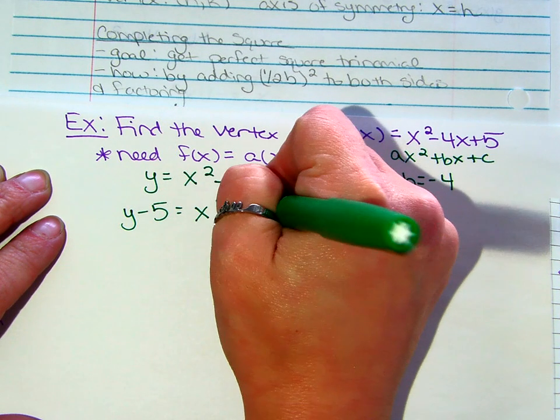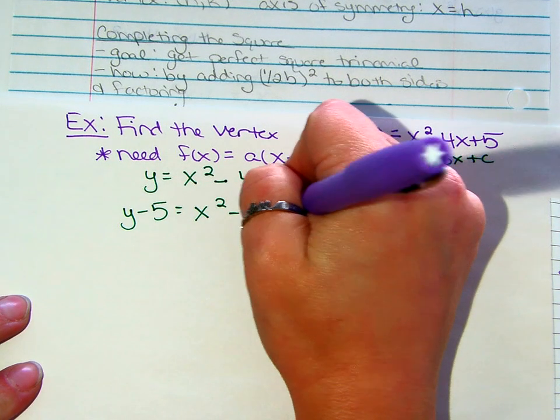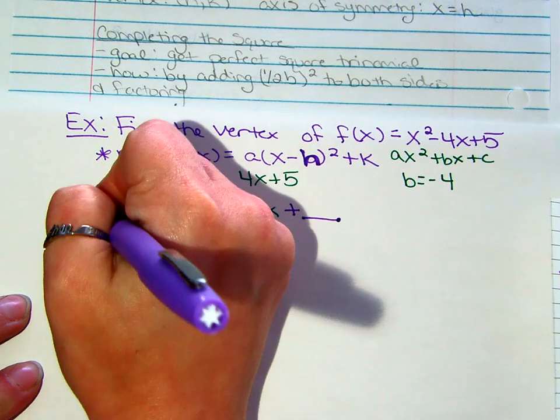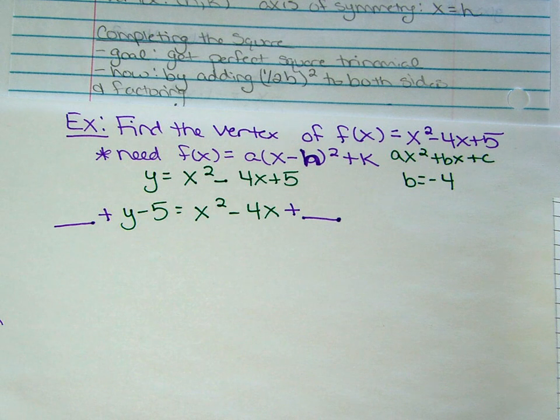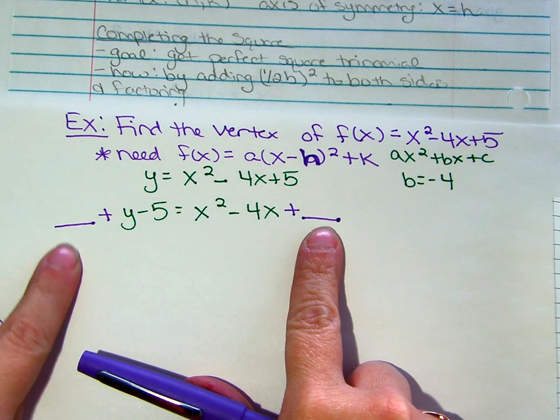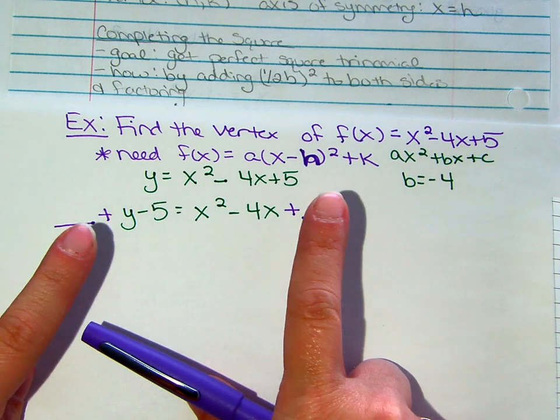Oh, I should have left a spot over there. That's okay. And I'm going to put a plus blank, and then over here I'm also going to put a plus blank. And when I do it in my notes, I actually do draw in the plus blanks, because that reminds me that what I do to the right-hand side of my equation, I have to do to the left. Because 9 times out of 10, when students do completing the square, if they mess it up, it's because they will add over here and they won't add over here. And the only reason we're able to even complete the square is because by doing this, we're actually adding nothing. We're just re-divvying up stuff.